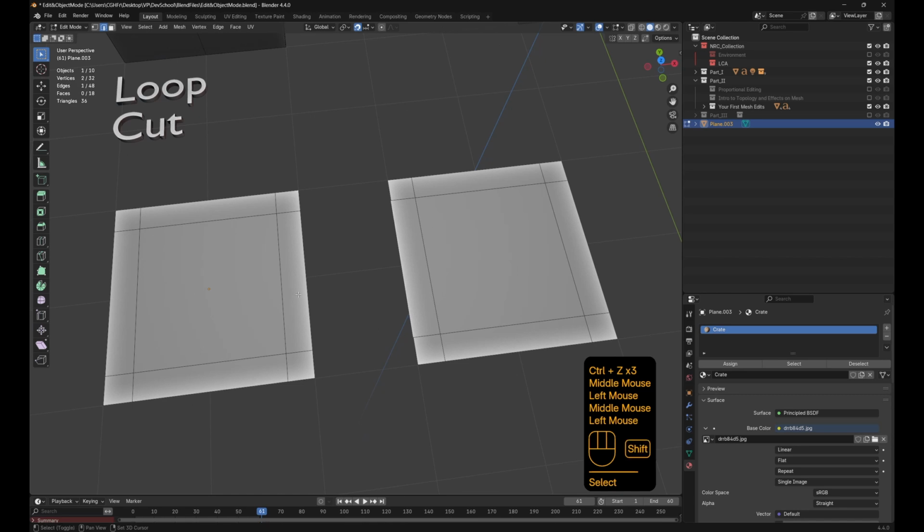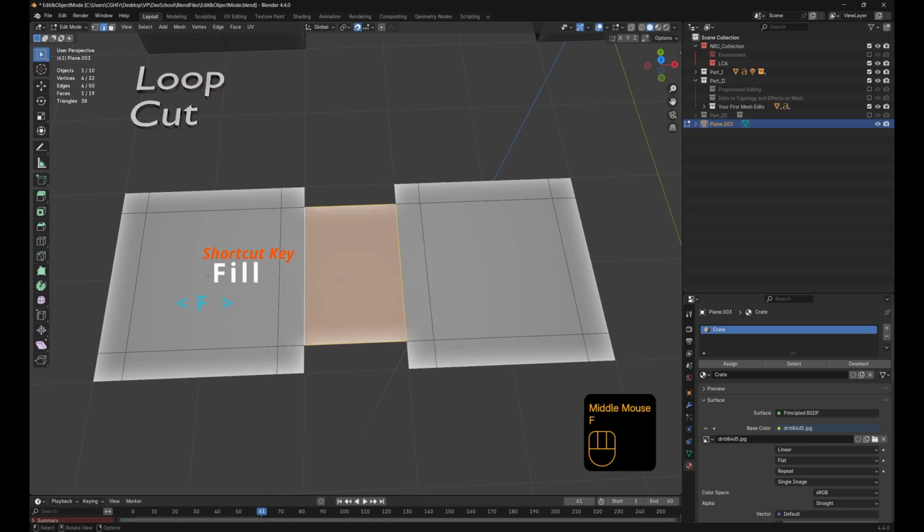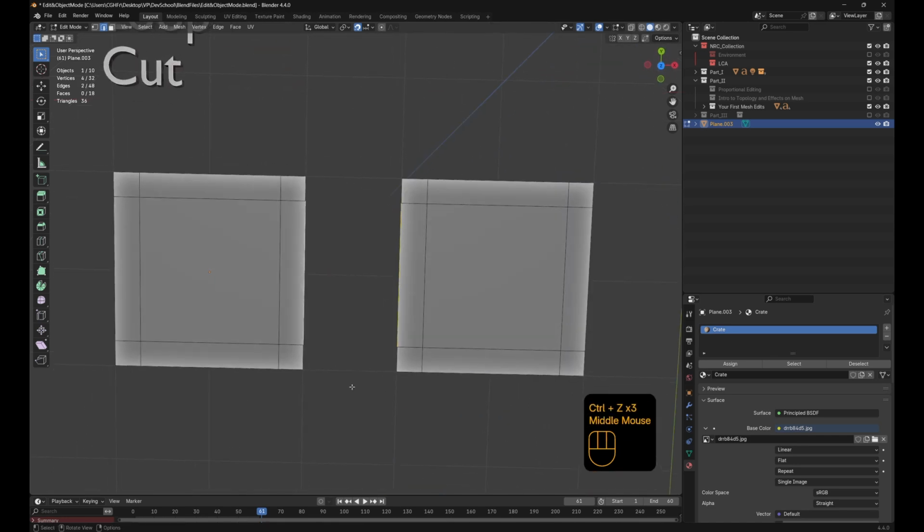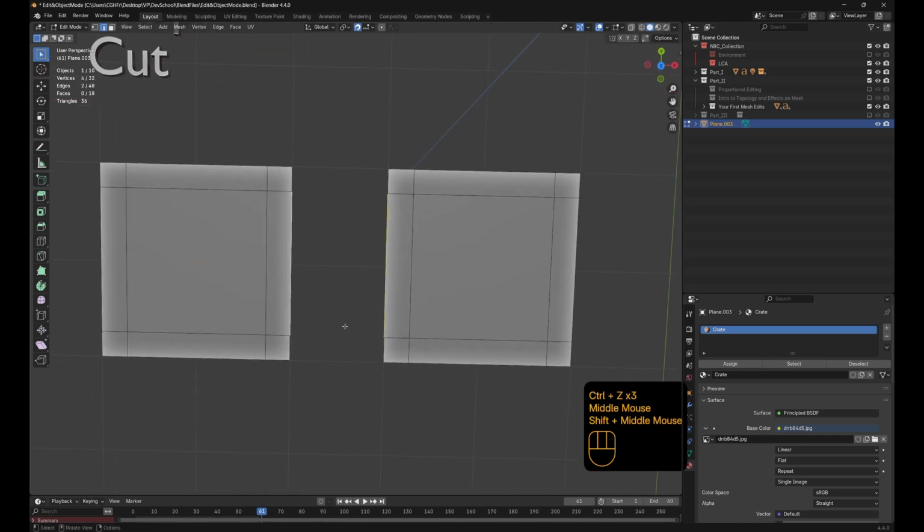And what we can do is click on the two edges that are opposite with the area that I'd like to fill up and press F, and that will fill it. Okay, that's good for creating new faces. Blender's very good at working out what you want it to do. So I just selected this edge and this edge, pressed F, and it worked out that this is what I wanted. And there's another option called joining.